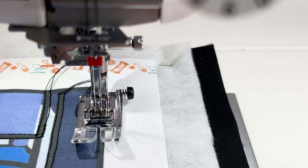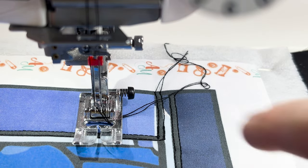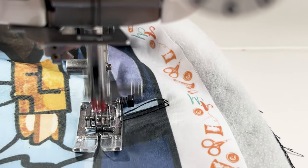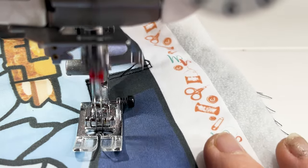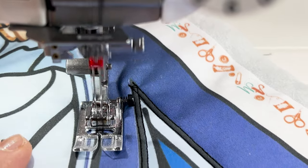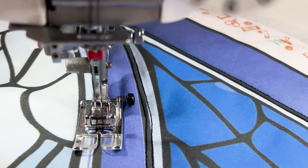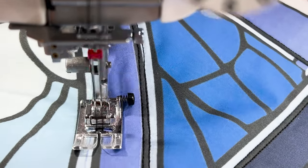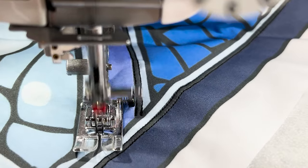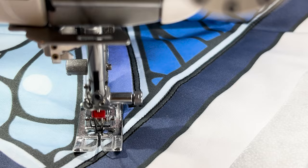You can see here how the corner has been turned by raising the needles and putting them back. There is another way to do this: when stitching around a curve, if you find the curve is a little bit tight, raise the presser foot with the needles down in the fabric, move the fabric round slightly, and that will help you get around tighter curves. Then reverse stitch to finish, or use the lock stitch function if your machine has it.